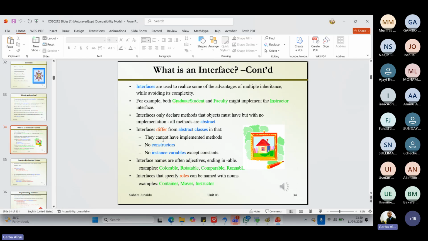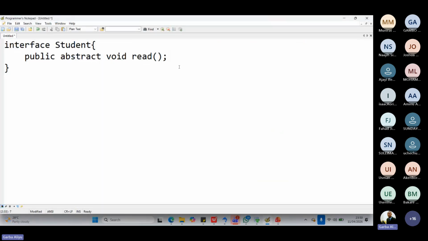They cannot have implemented methods. In the case of an interface, no way. For instance, let's say I have this as read, then I now have this public, let's say, void write. I cannot have this in an interface, because once I have this, I have an implemented method already.